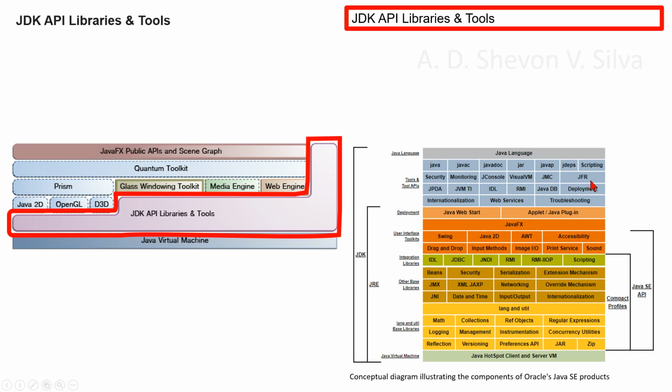JFR, Java Flight Recorder, is a tool for collecting diagnosis and profiling data about a running Java application. It is integrated into the Java Virtual Machine and causes almost no performance overhead, so it can be used even in heavily loaded production environments. The default settings are used for both internal testing and customer feedback. Internal testing and customer feedback indicate that the performance impact is less than 1%. For some applications, it can be significantly lower.